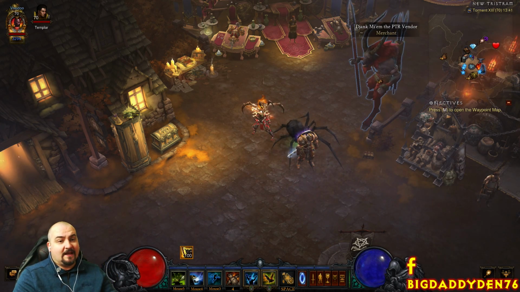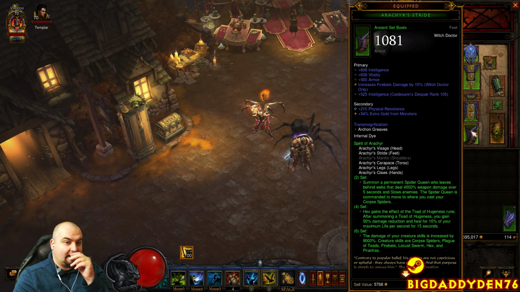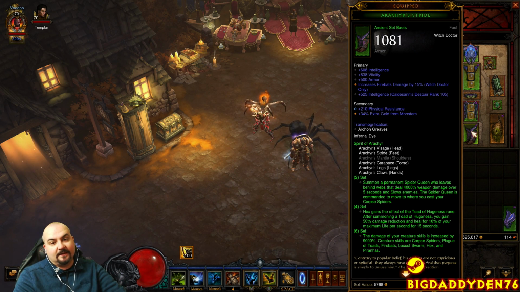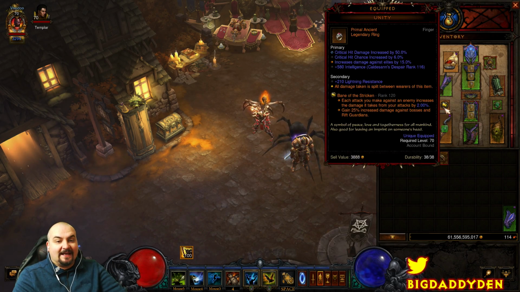Okay, lovely. So I'm on the test server and let's go through what's good for Arachyr now. Arachyr has been plagued by toughness issues for the longest time, okay? And generally you have to put red or green gems in your armor, so the topazes, to just give yourself some more armor so you can actually survive.